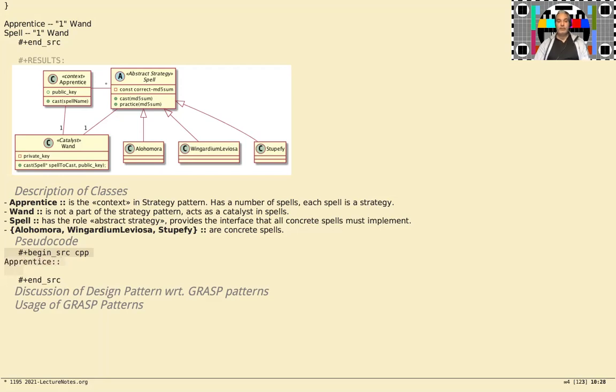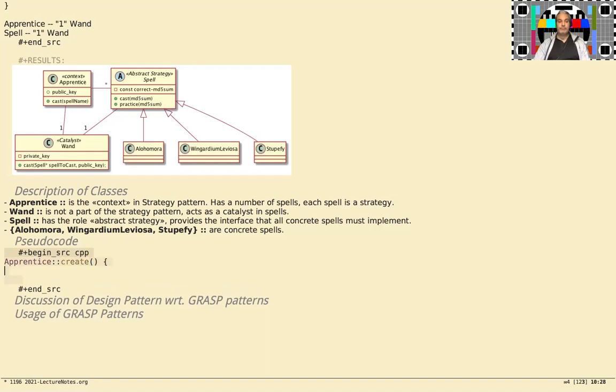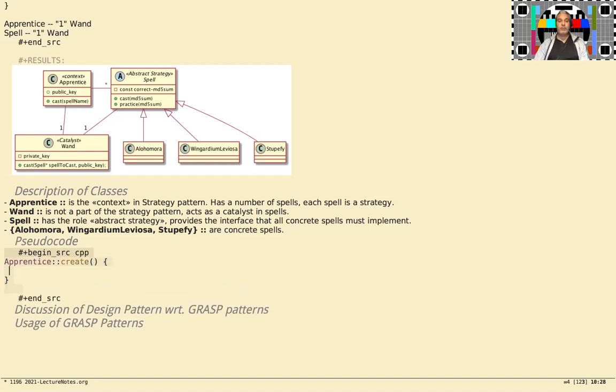So the apprentice, when we create that one, so this will be when we first create our apprentice, we will have some sort of a set of known spells. It'll be a very short list, but all the spells that we know how to do, we will create here.